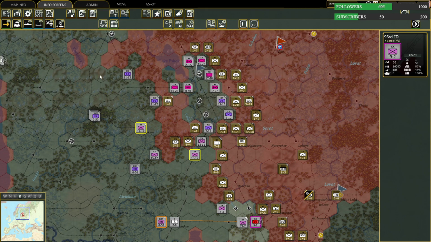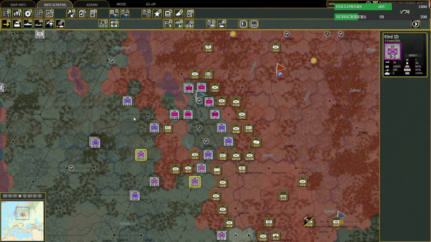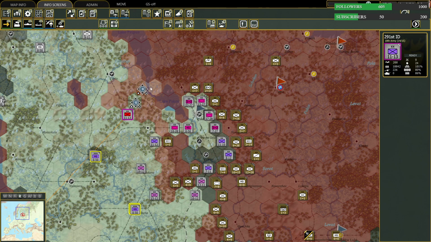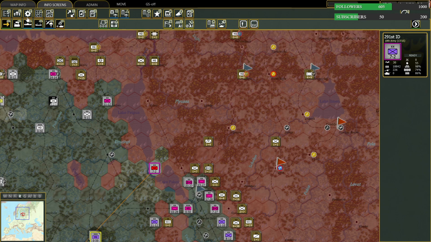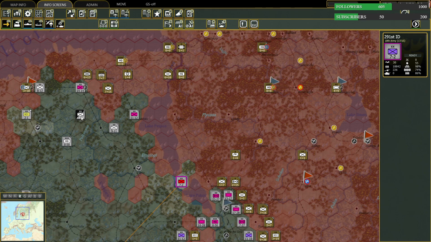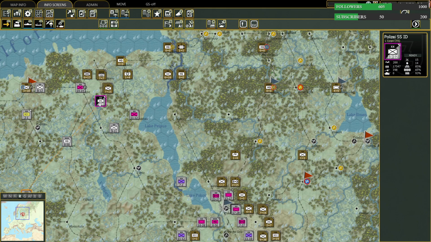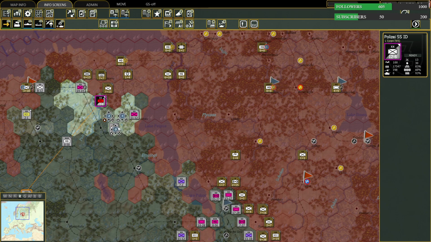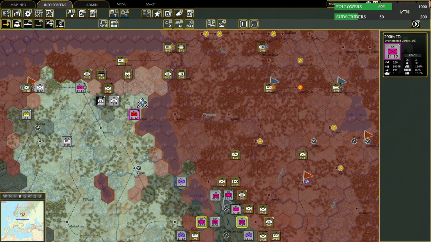Now, here. Let's move up to there to close this path of advance for the enemy. Will be fairly tough. We're going to move up like that.